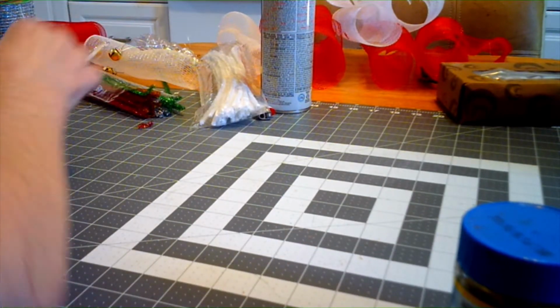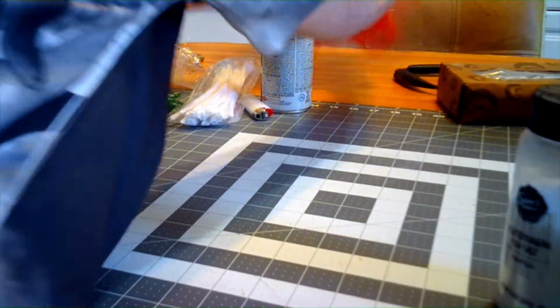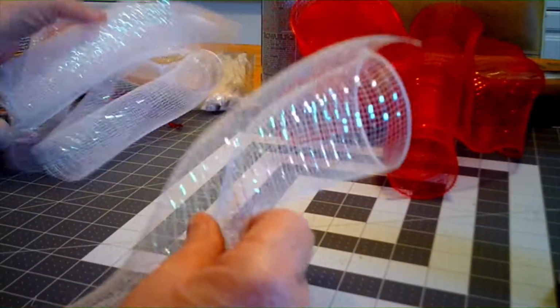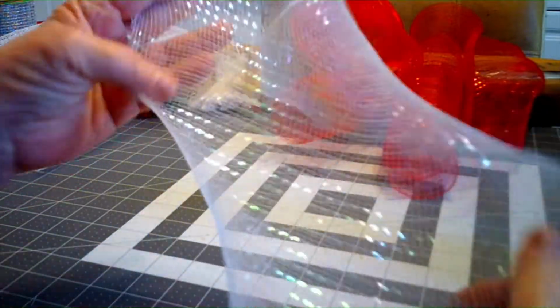So we're going to get started. I have all my deco mesh cut. I have 2 colors, red and white. I'm going to start with the wings first. So you're going to need 6 of the one color that you're doing, unless you're doing it all one color. So it's 10 by 10.